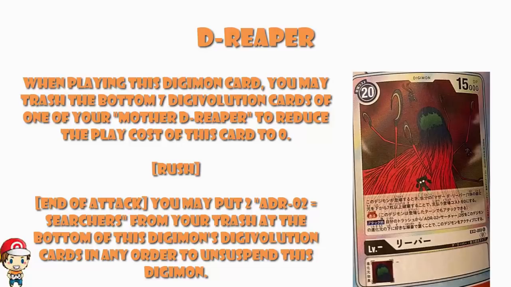Look. We're not going to spend a huge amount of time talking about this card, despite how absolutely ridiculous it is, because this is one of these cards where we clearly don't have the information we need to really talk about it. We've not seen Mother D Reaper. 7 Digivolution cards is a bit dumb, because generally speaking, level 2, level 3, level 4, level 5, level 6, that's 5. So a level 7 Digimon, we would expect to have 5 Digivolution sources, 2, 3, 4, 5, 6. So I'm not sure what Mother D Reaper is in the context of the Digimon TCG. I'm not sure how it gets 7 Digivolution cards.